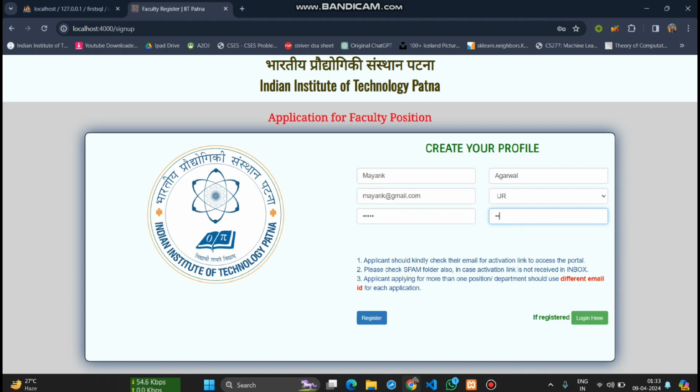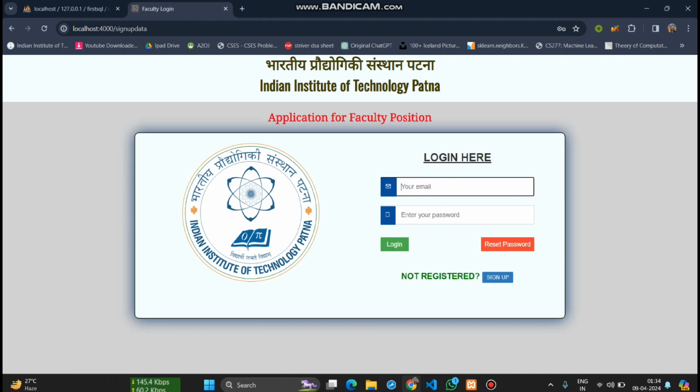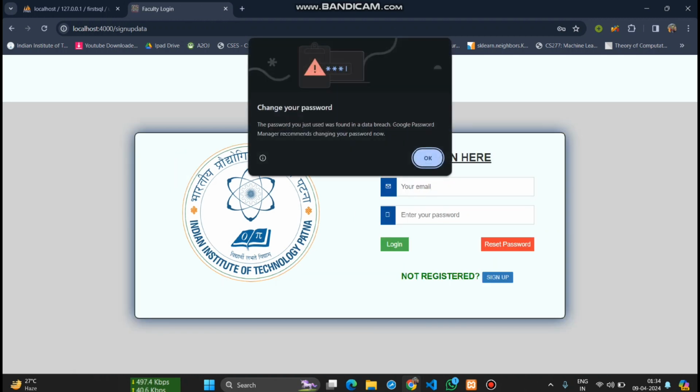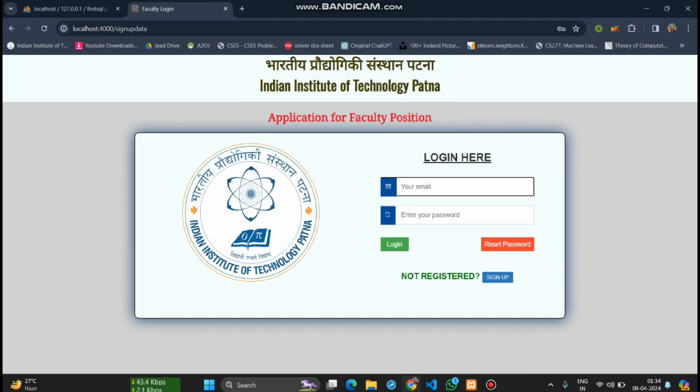They type the password and click on the register button. Now we have been redirected to the login page. So in my backend code, when we have a successful sign up, we redirect to the login page. But I will show you the data that has been inserted into the database.